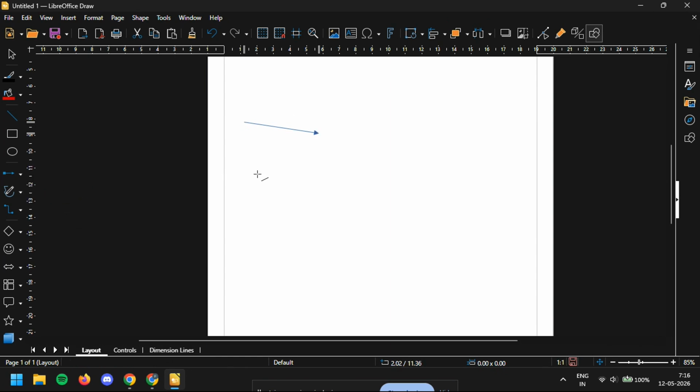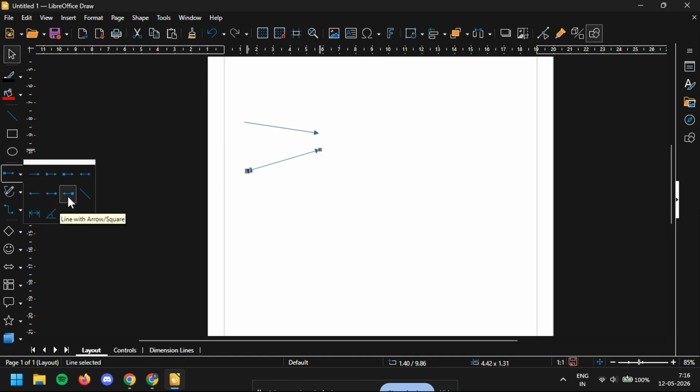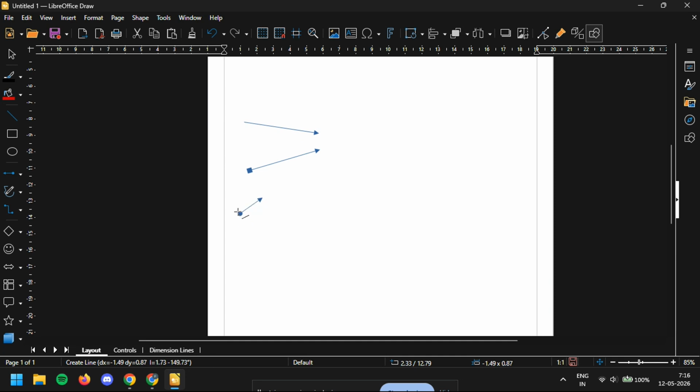You can use it to connect objects, highlight steps, or guide attention to a specific area. If you need to adjust it, you can usually click the arrow again and reposition or resize it as needed. This is a really simple but helpful feature in LibreOffice Draw, especially if you're building diagrams, flowcharts, or visual instructions. Once you know where to find the line tool and arrow options, adding arrows becomes fast and easy.